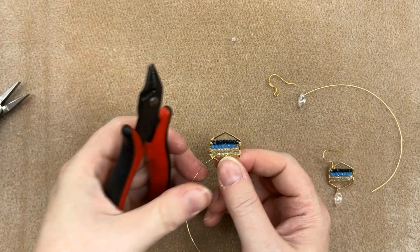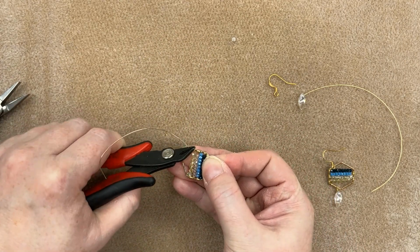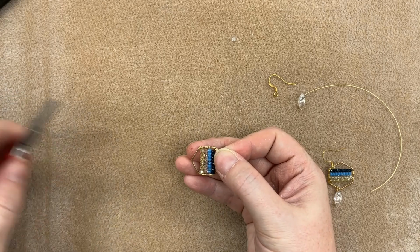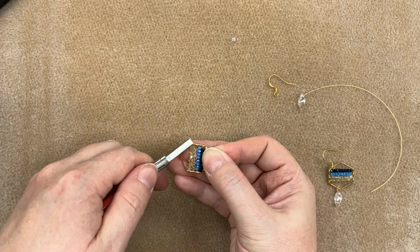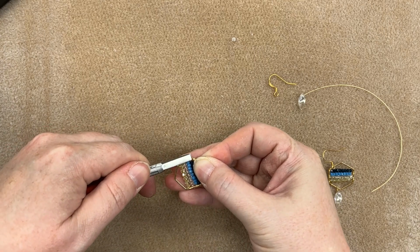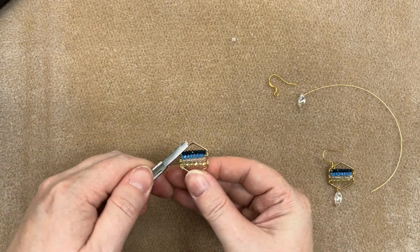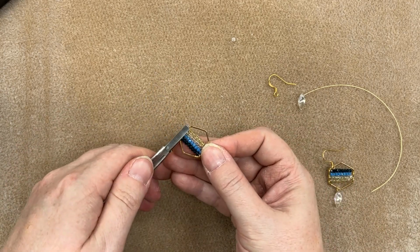So we'll just take and cut any remainder off. Squeeze down, and you have to be careful you don't catch your beads when you're doing this, because you can break a bead. But just secure everything down nice and tight.